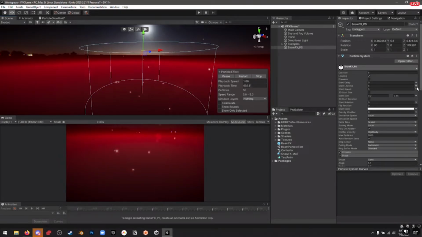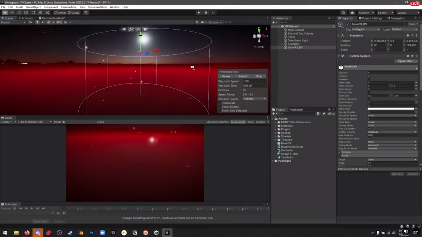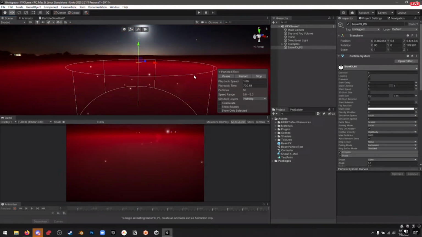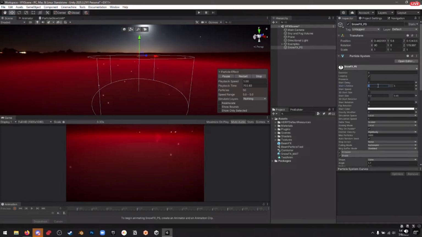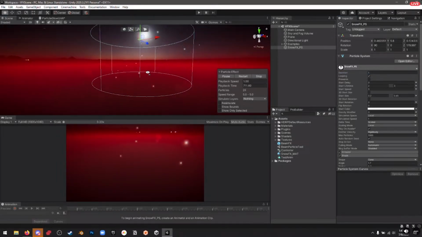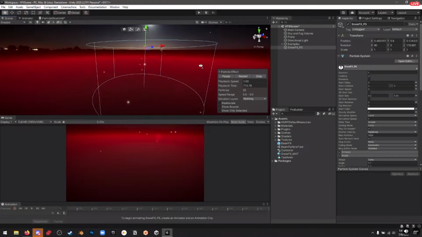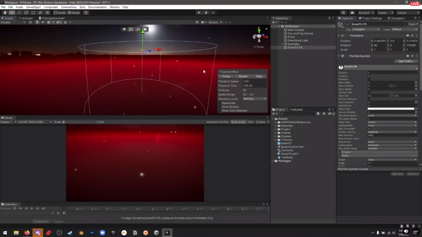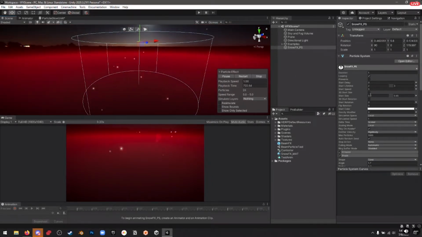Lifetime and speed, same thing. I'm going to do random between two constants for lifetime. Right now, these are living for 5 seconds. You can see how far they're going. Maybe I don't want them to live for that long, so I might go something like 2 and 3. While I'm here, I might set my duration to 1. I like setting a default duration of 1. I feel it's a little more consistent. It's easy to multiply with versus like 5. In this case, because they're piercing through the ground, it doesn't really matter about the lifetime because they're going off screen before they die.